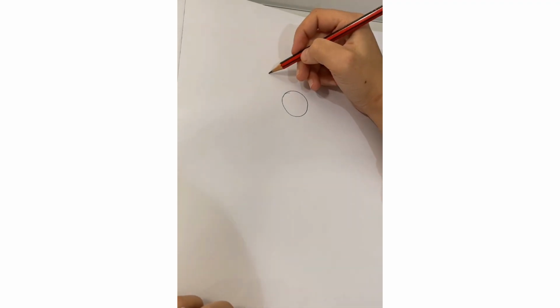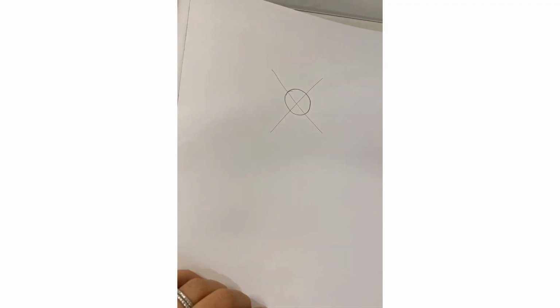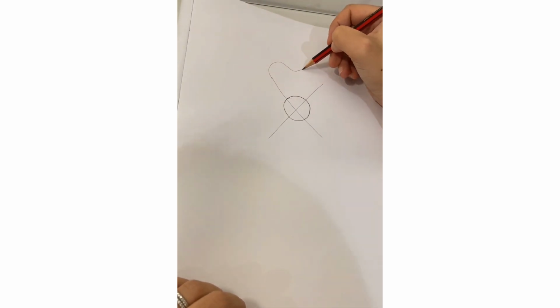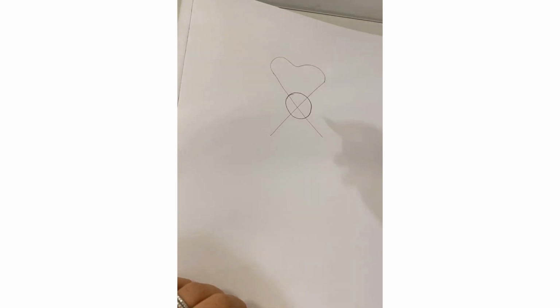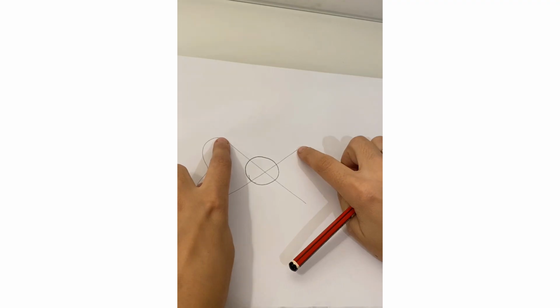Then what we are going to do is draw a cross. The cross is going to help us when we are drawing our petals. To draw your petals, you need to make a wave. To do this, connect both the sides of your cross.